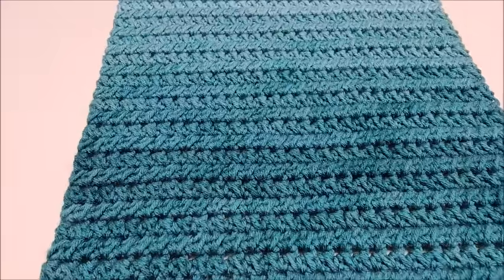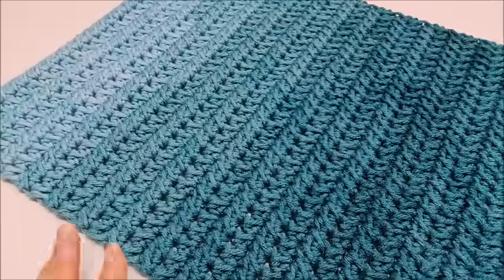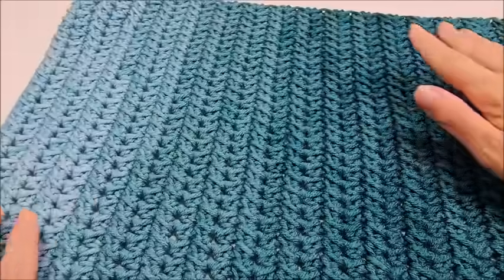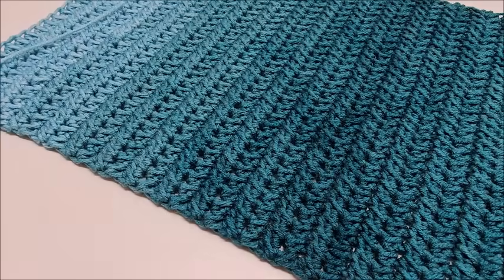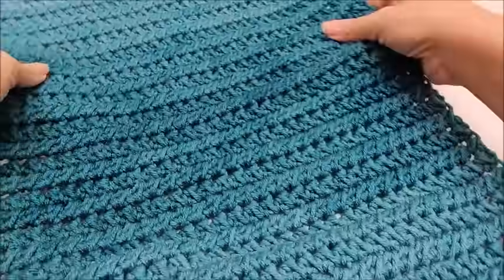So today I'm going to be showing you a stitch tutorial. It's a beautiful stitch. Easy as can be, to tell you the truth. It's just a one row repeat, and it's the same on both sides. Really nothing beats a one row repeat that looks the same on both sides. It's so easy. So many uses for this.